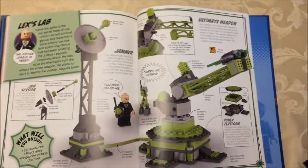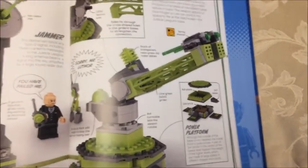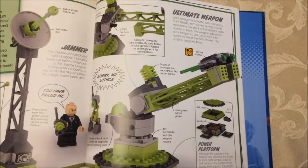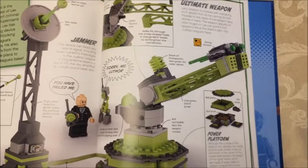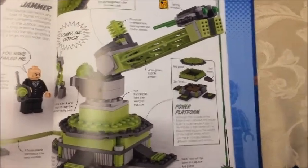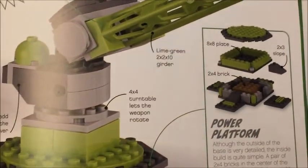Now this here is a cool build setup. Something that should probably come in handy for taking down Superman or other heroes. Pretty cool setup for Luthor.